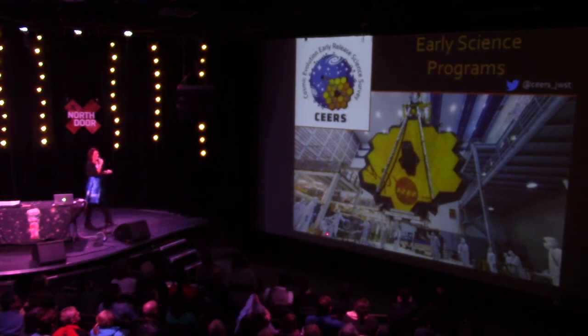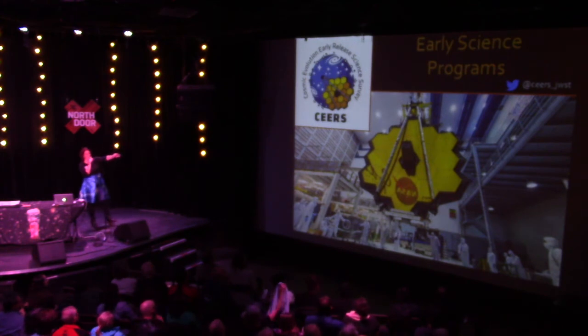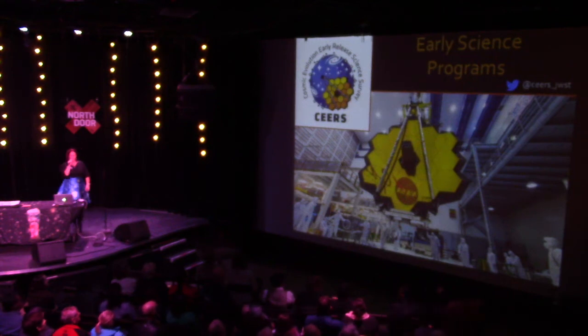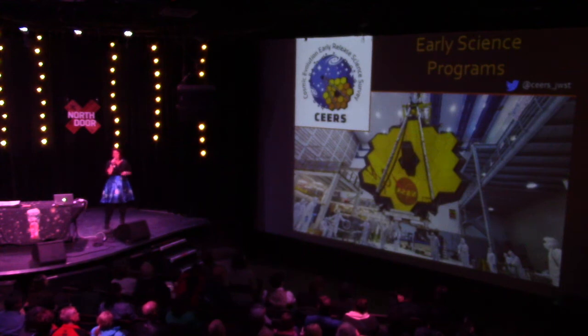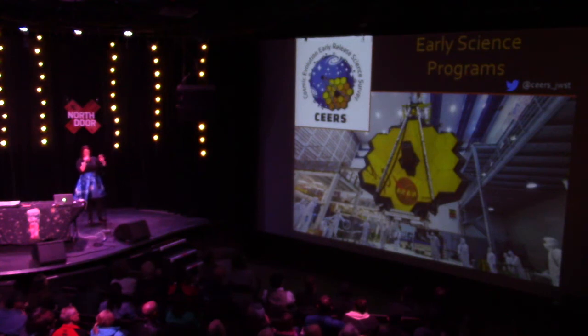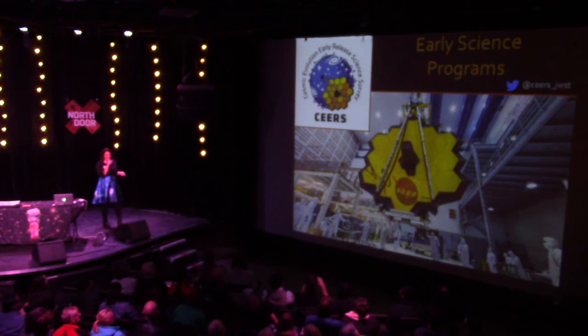So this is a real telescope. This is as it was getting assembled at NASA Goddard Space Flight Center in Maryland. Unfortunately, I was there like 3 months before the mirrors were up, and all my friends took selfies with the mirror, and I didn't get to do that. But right now it is being put together at the Northrop Grumman facility right outside LAX. And since I said I was in California recently, I went to go see it. So I got to see the whole shield and the mirror as they were putting everything together. But they wouldn't let me take pictures because, I don't know, security or something. But it's coming together. It's going to work. And it's going to launch soon.